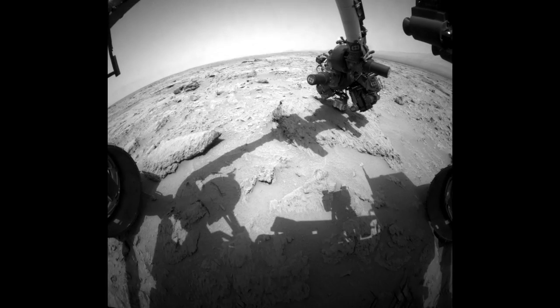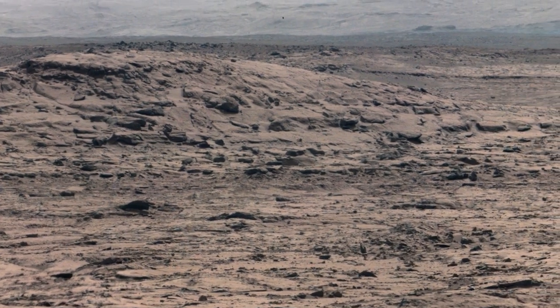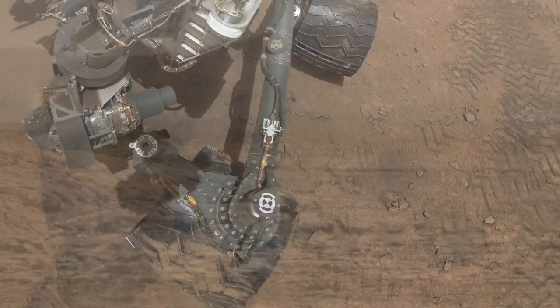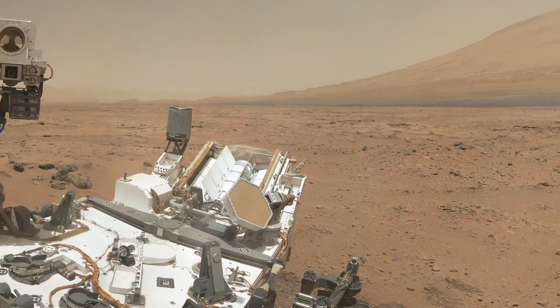It'll be no different for Curiosity in its mission to understand the habitability of ancient Mars at Gale Crater. There won't be any single image or measurement that'll answer everything. We're in it for the long haul. But now we know that we have a fantastic rover, a great set of tools, and a fully functional scientific payload. So let's get on exploring.